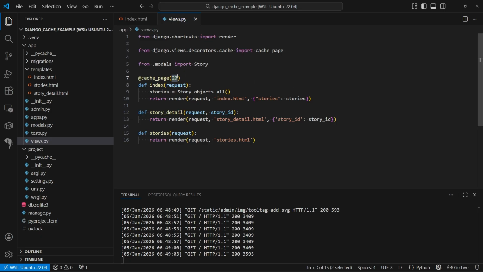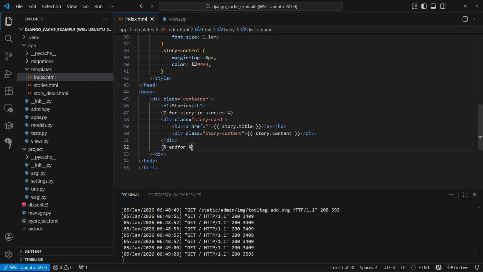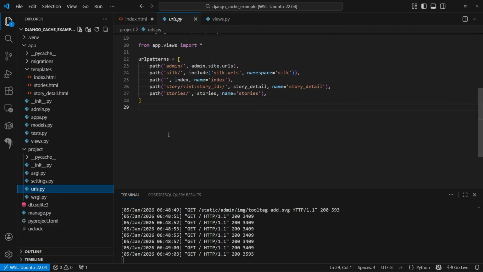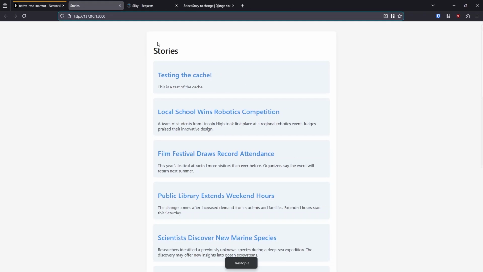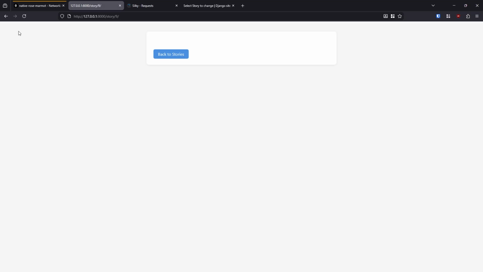So now let me go to a second way of dealing with caches. So for this, I want to set up the links to my story detail. So what I'll do is in here, I'll say URL, and then I have a view called story detail. And this should be story_detail. So story_detail. And then I want to pass the story ID. So now if I go back to the app, refresh, I should be able to click on any of these links and it takes me to the story detail.